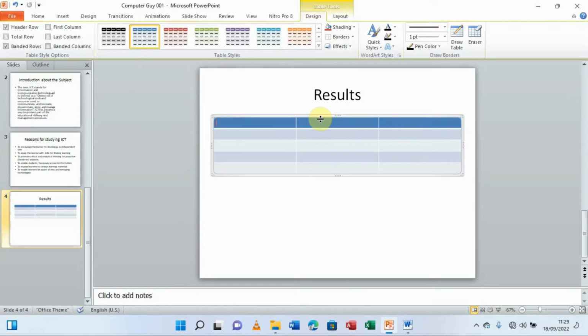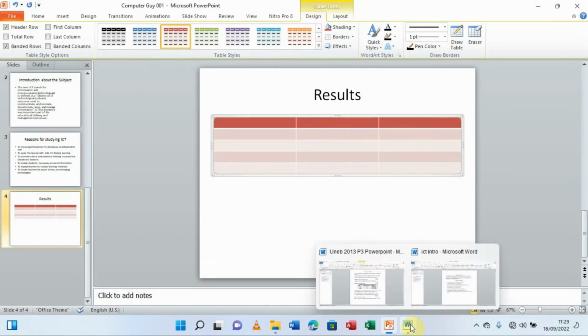So if I want to modify this table a little, I can come to the design, then look for the different designs that can modify my table to look nice. Let me select this. So I'm going to be selecting this information from the table as I'm pasting it into my work. Let me just come and see the question.